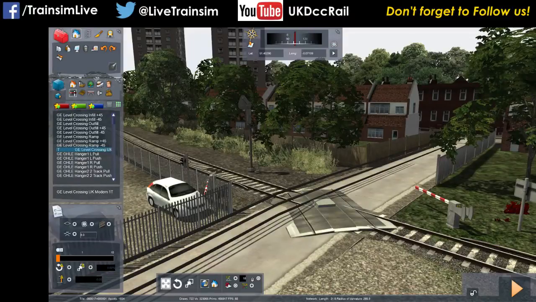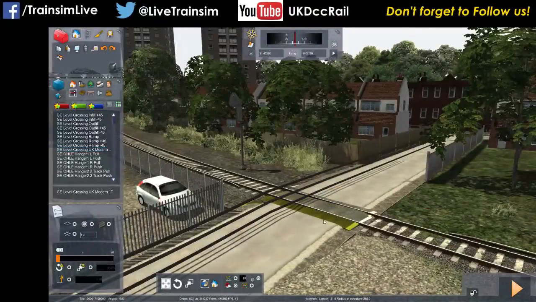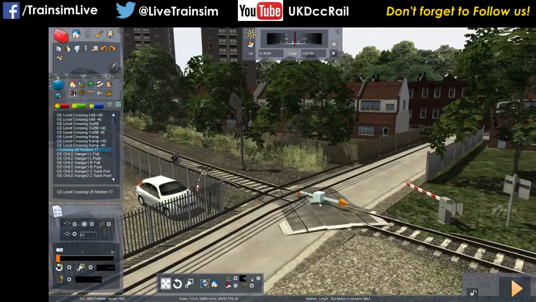Sorry. So let's put this level crossing down and have a bit of fun with it. So if we click it and put it down. That's not what I wanted to do at all. Right, let's try that again. Why did that move like that? Stop being awkward. So let's put the level crossing down. The first thing that we put down is a link onto the track. So we left click onto the track. Now it wants to know about any more links to the track, and we don't have any, so we right click. Now it wants to know about links to the road. So we click on the road, about there, and then we click on the road again here. And that wants to know about any more links, and we've run out of links on the road, so we right click. We have now placed the level crossing.